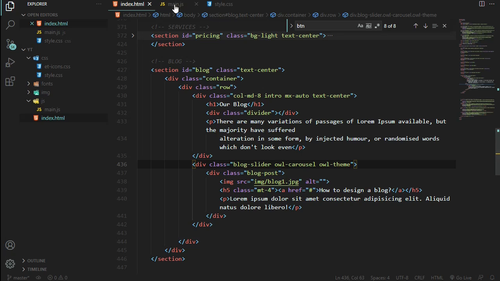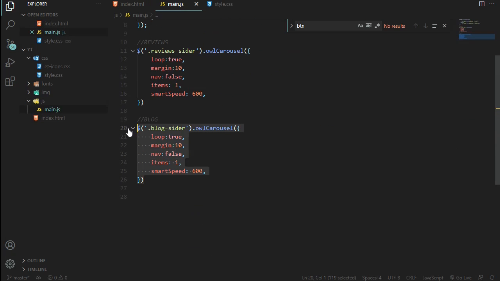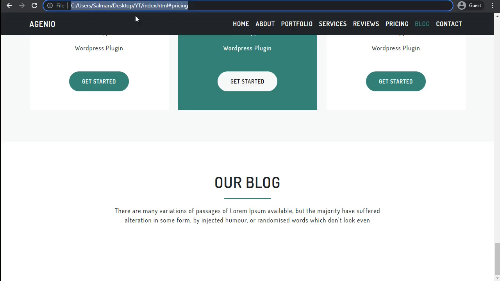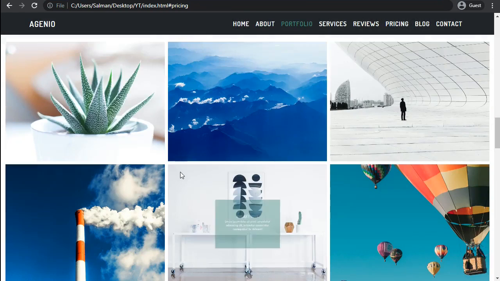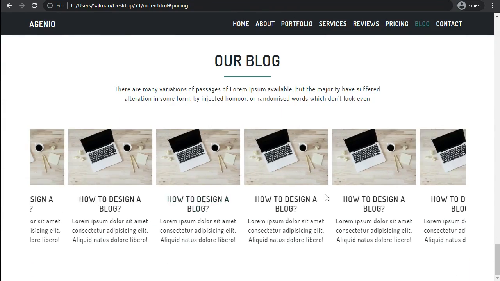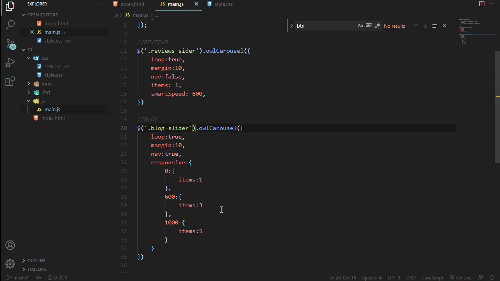So I'm gonna copy this. There should be block slider. I'm gonna save and refresh. Okay, so we have this slider now.